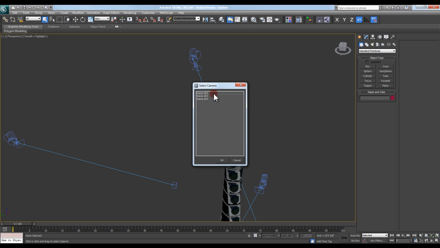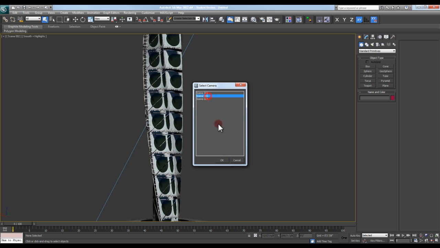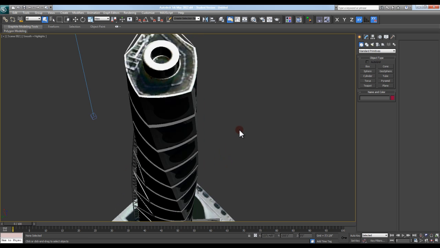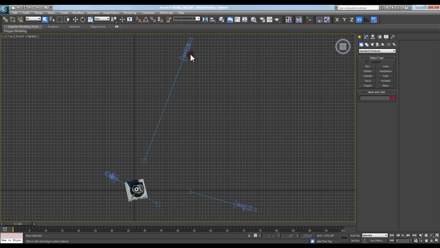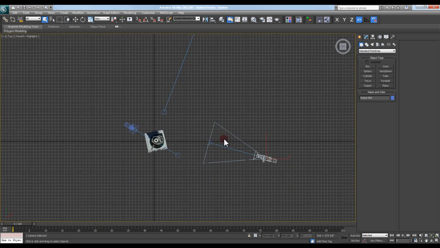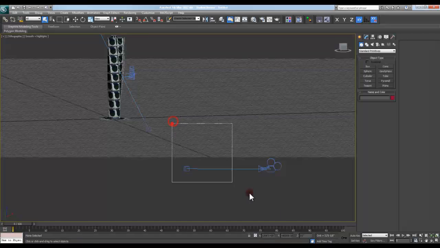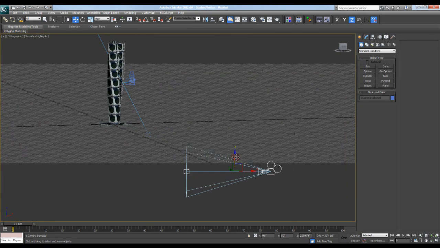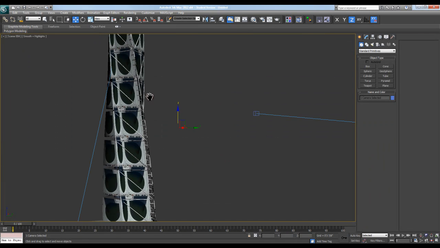So if I hit C for camera on my keyboard, you can see they're scene 2, which is this view. If I hit C again, here's scene 3. If I hit C again, there's scene 4. Why is scene 4 not working? Which one is scene 4? That's 2. This is 4. So it looks like 4 is something weird. 4 was a 2-point perspective that I had set up. So let's see if I can. Yeah, I can at least see the building now.